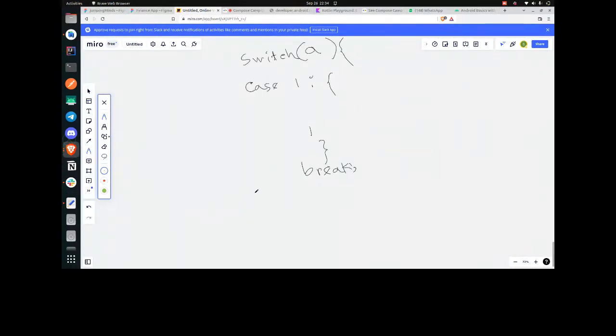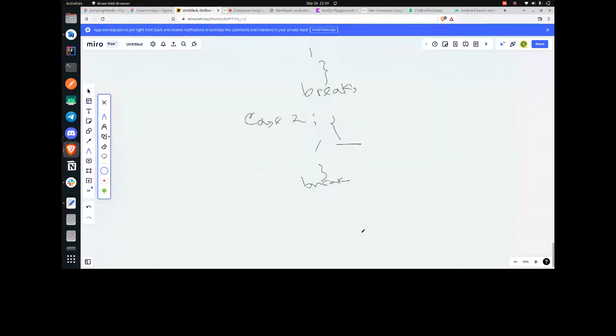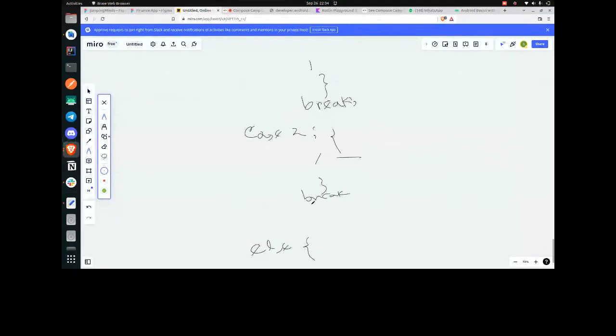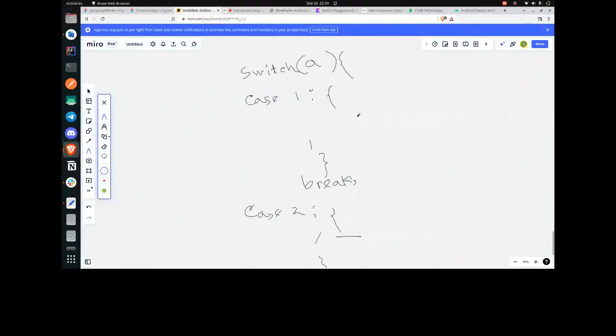If case 2, then again a block of code, and then break. This is mandatory. And at the end, if no condition is satisfied, else do that and finish the switch statement. Kotlin makes the same thing so simple.